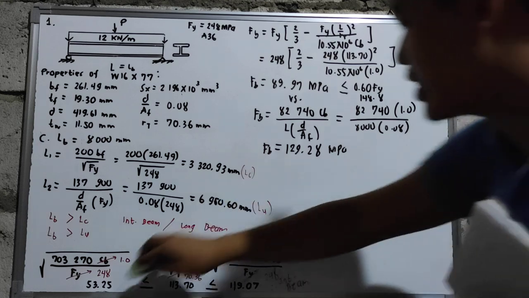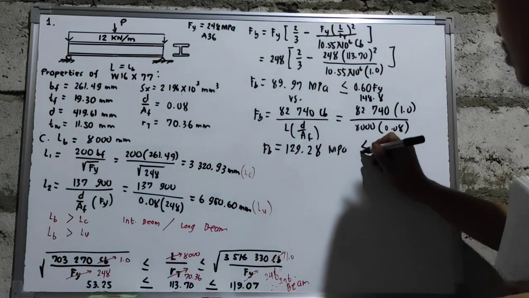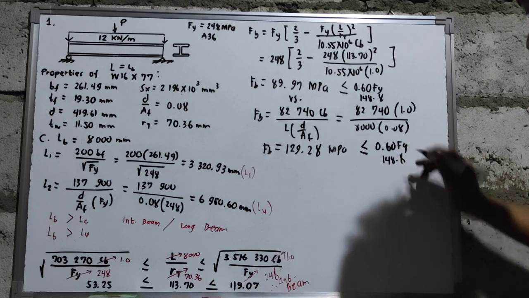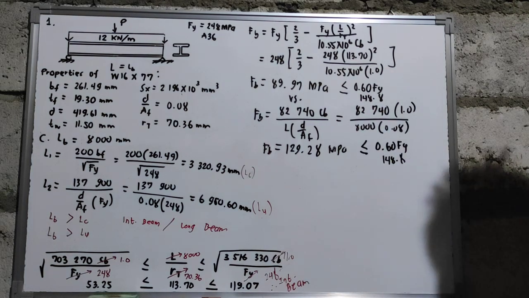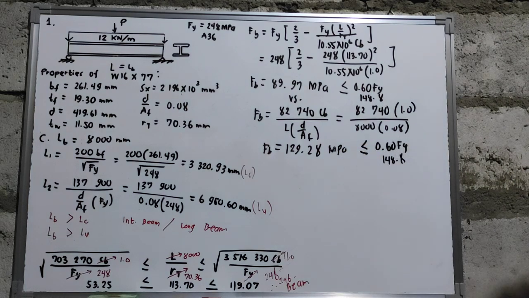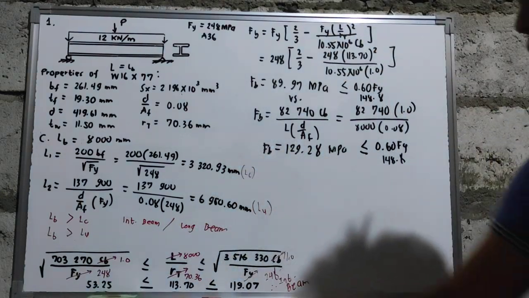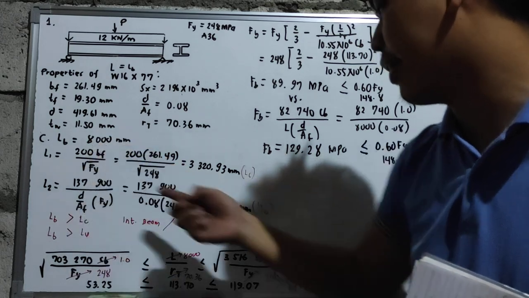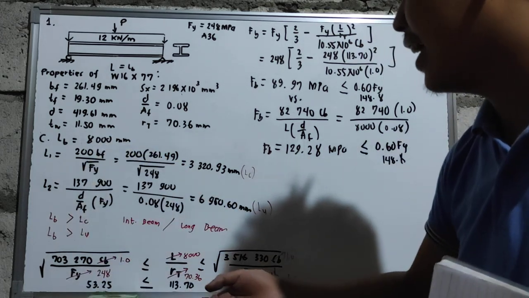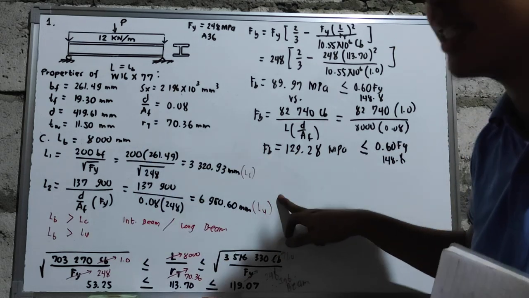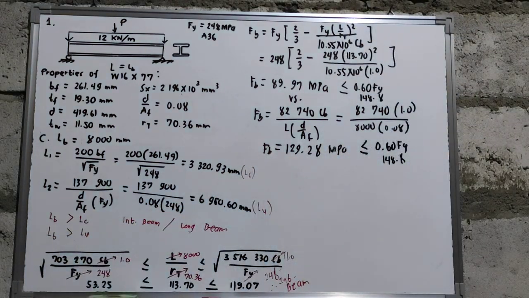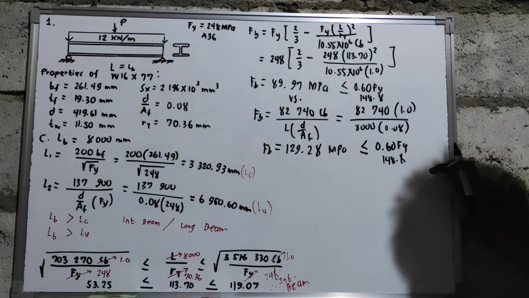So, ngayon, ano yung i-adapt natin dyan na allowable bending stress? So, that must be less than or equal dapat siya sa 0.60 FY, when 0.60 FY is equal siya sa 148.8. So, ano yung i-adapt nating value ng FB natin? Since na-exceed nung unbraced length natin yung value ng L sub U natin, yung unbraced length natin is 8,000, yung L sub U natin is 6,950. So, na-exceed ng L sub B yung value ng L sub U. So, meaning to say, hindi na yan magwa-fall sa 0.60 FY.